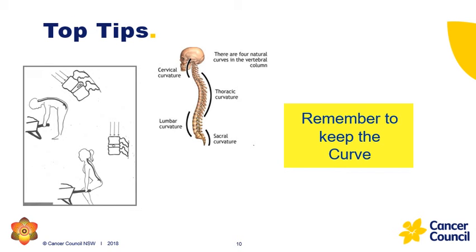Our spine, as humans, is in a natural S-curve made up of 4 components: the cervical curvature, thoracic, lumbar, and sacral. These 4 sections make up the human spine, which is naturally in an S form. When we lift an object in a poor fashion, by curving our back over like a C and lifting the object, it puts stress and pressure on the thoracic and lumbar spine. Think back to a time where you've lifted something by bending over and you felt as if you had pressure on your lower back. That is essentially the pain you'd feel by lifting poorly.